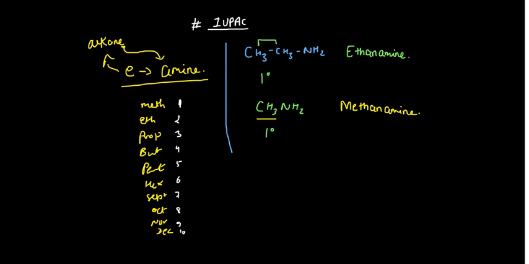So in our first example, we have two carbon atoms, so we use the name eth, which is the ethane group. In place of E we have written amine, and in our second example we have used meth because we have just one carbon atom. So this is all about it.